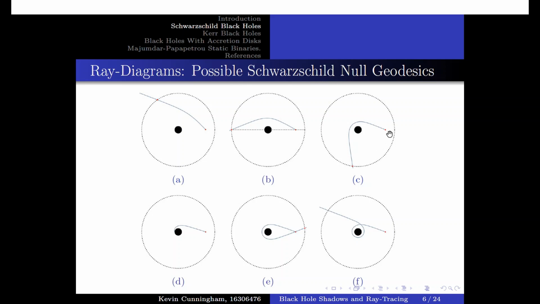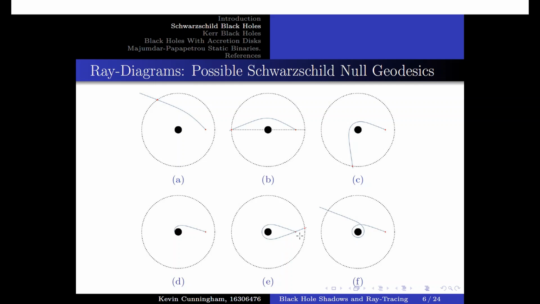Diagram C is again more dramatic. An observer looks to the right of the black hole, but they see an image from off to the left of the black hole. Normally in our everyday experience, when we look at something, we expect that we're seeing the front of it. Image D shows that with black holes, that's not quite true. As we look at a black hole, we see not just the front of it, we can also see the sides of it, and indeed the back of it. In figure E, this deflection is more pronounced again.